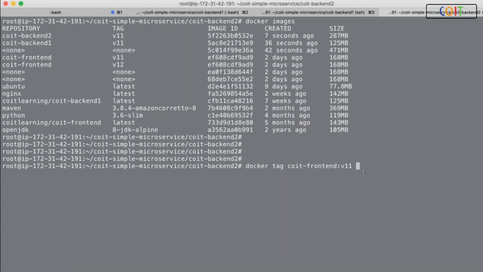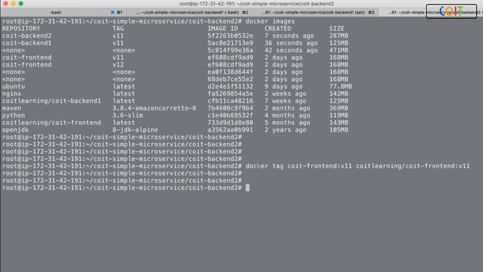First one is CoIT frontend:v11, then you should give the right name, CoIT learning. Whatever your Docker ID is, when you sign up at hub.docker.com, you would get a Docker ID. Whatever your Docker ID is, in my case it's CoIT learning, slash, then whatever name you want to call this image, the repository. So this is how you will tag it.